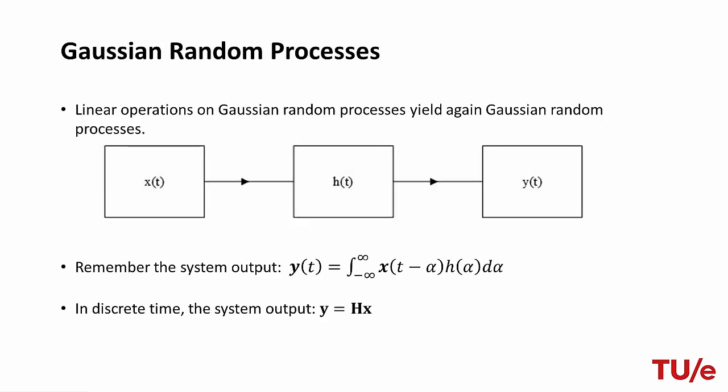The importance of Gaussian processes comes from two reasons. First, it's practical. An important property of Gaussian random processes concerns linear operations. If a Gaussian process undergoes linear operations, the outcome is again a Gaussian random process. Consider the LTI system description we used earlier. The convolution operation for calculating the system output is a linear operation where the random process x(t) is convolved by the system impulse response h(t). If the random process x(t) is Gaussian, we can readily tell that the random process y(t) at the output is also Gaussian.